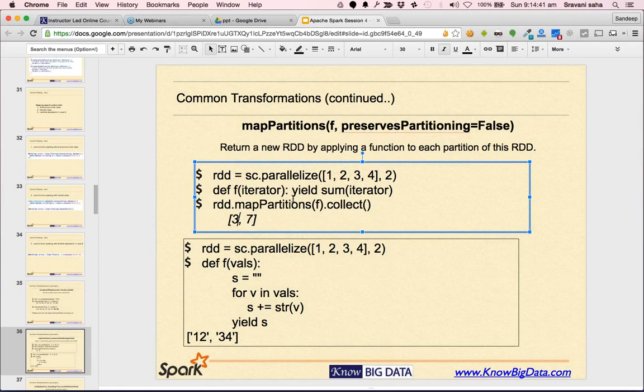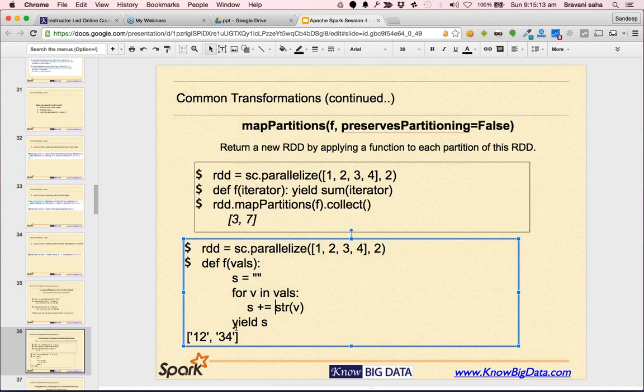And how do we do that? We create our function just like the way we did it for map or other functions. Similarly, we create functions here. This function will get an iterator, and using that iterator you can do various kinds of operations. In this first example we computed summation. In the second example we went over the values and concatenated them.